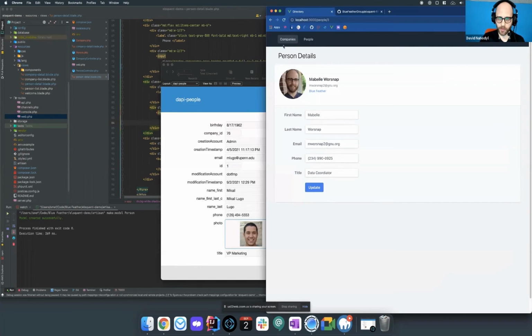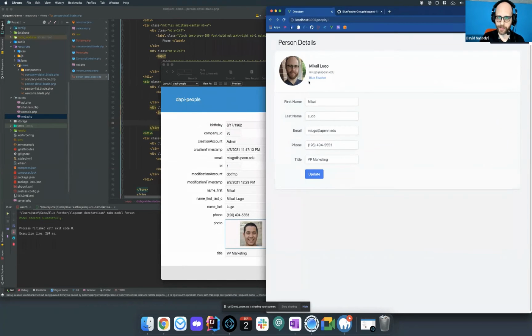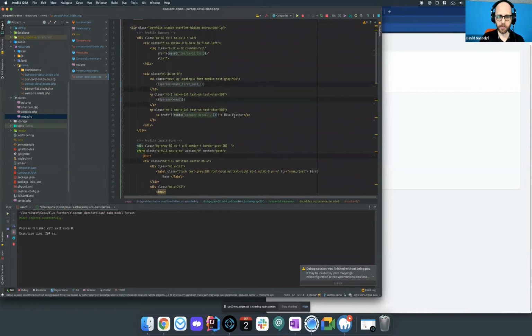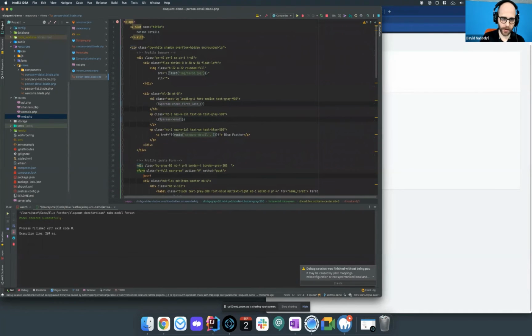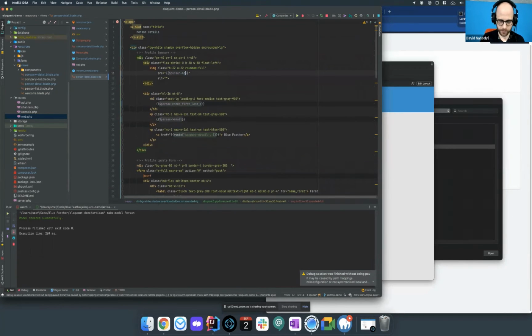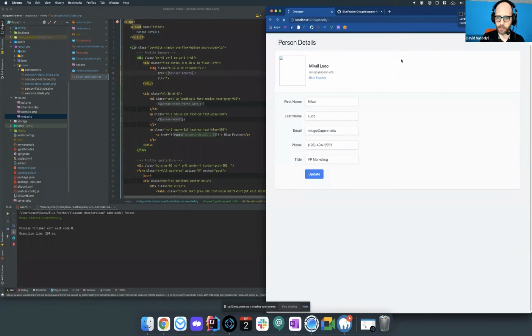And I'm sure everyone is really excited to look like me, but I feel like it's not really reflective of who they are. So maybe we'll fix that. All right. So I've kind of hard-coded in here this particular image file that I've uploaded. Let's fix this one. We're going to go to person profile because we have a container in FileMaker. Photo, person photo. And that should be our person's photo.